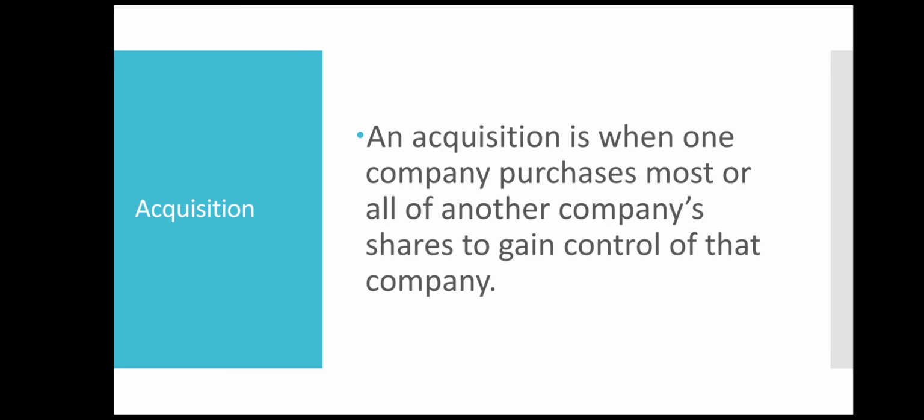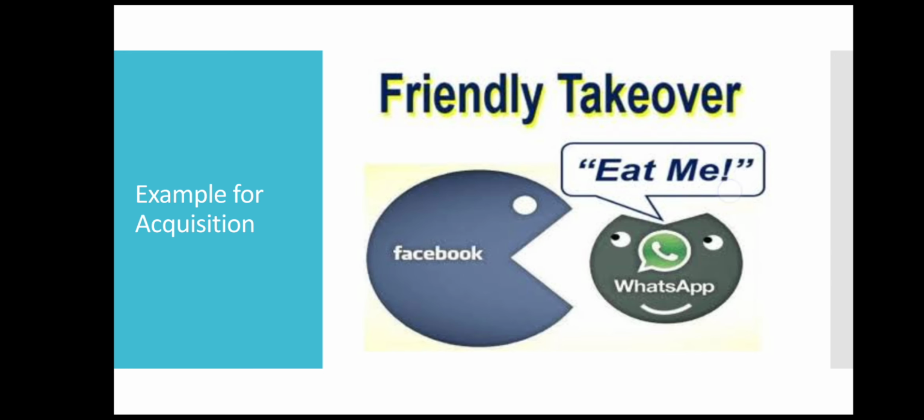Next you have is acquisition. An acquisition is when one company purchases most or all of another company's shares to gain control of that company. Now acquisition is completely different. In case of acquisition, one company purchases most or all the shares of another company to gain control of that. So basically one company is acquired by another company.